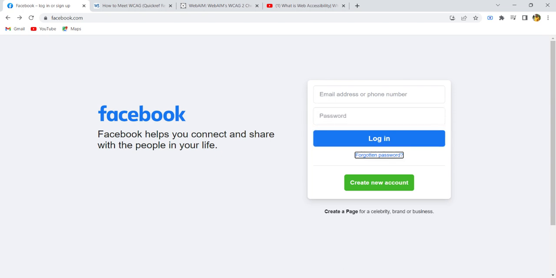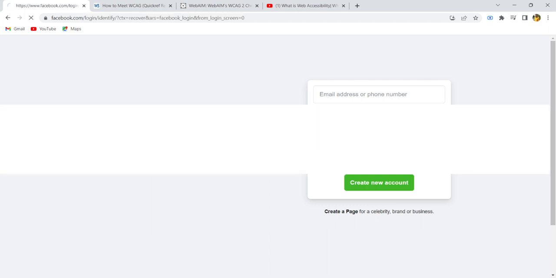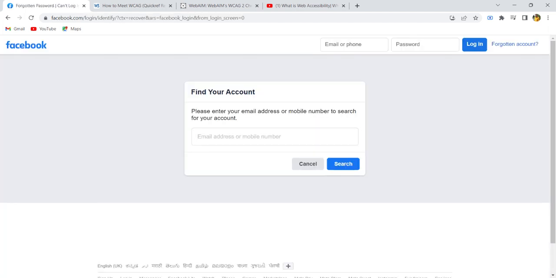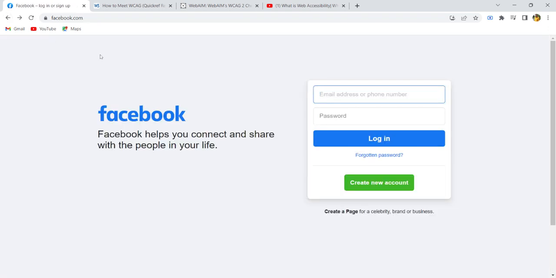Say for example, I am on the forgot password link using the tab key. Now if I want to activate the forgot password link, I need to press the enter key. Once I press enter, it should redirect me to the forgot password page. So once I am focusing on forgotten password, now I am pressing enter. See, it is redirecting to the forgot password page, so it is working fine. These are a few examples showing how accessibility works in the front end part.